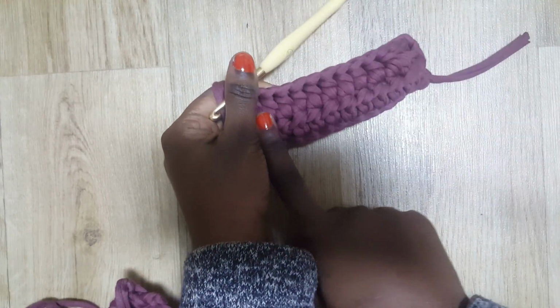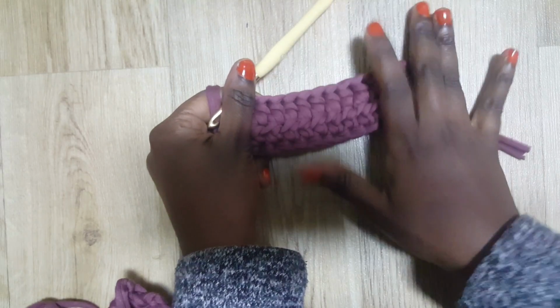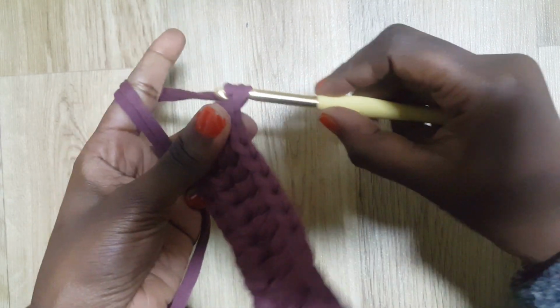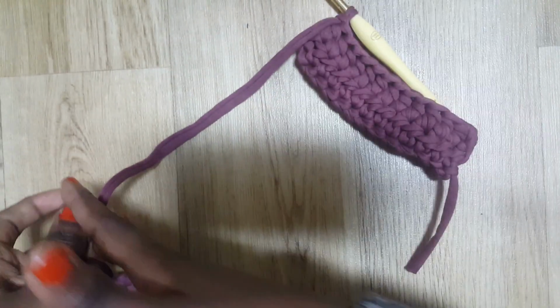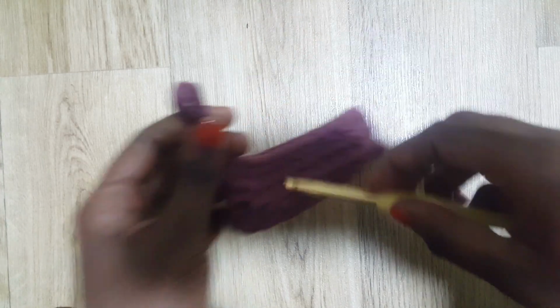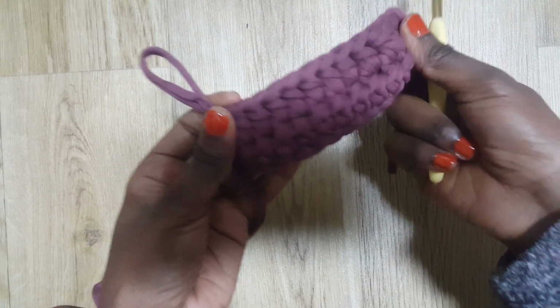Okay, so I've just finished that other row. So let's say we've done the 6 rows and you want to know, how do I finish it? You just chain 1, then you cut your yarn, then you pull the yarn, and that's it. Okay, I don't want to cut this yarn because I'm using it for another project. So that's it for the top part.